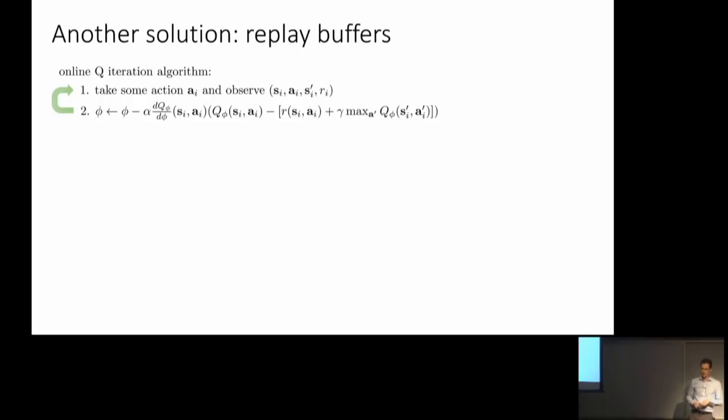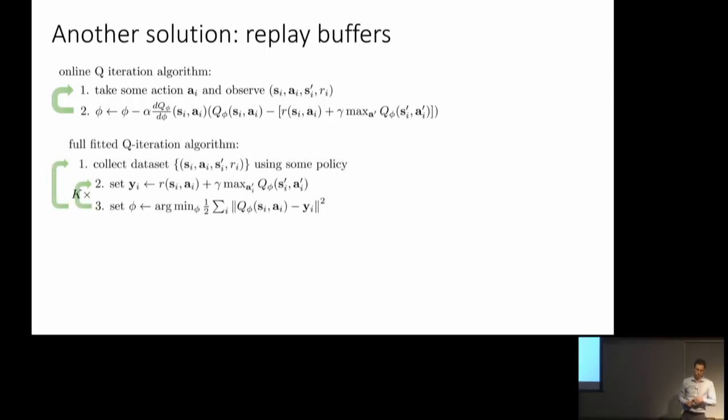Okay, there is actually another much simpler solution with Q-learning, which we could not use with the actor-critic algorithm. So the actor-critic algorithms were still on policy. The Q-learning algorithm is off policy, and that gives us another solution to this correlated sample problem, which is actually simpler, and it's sometimes referred to as replay buffers.